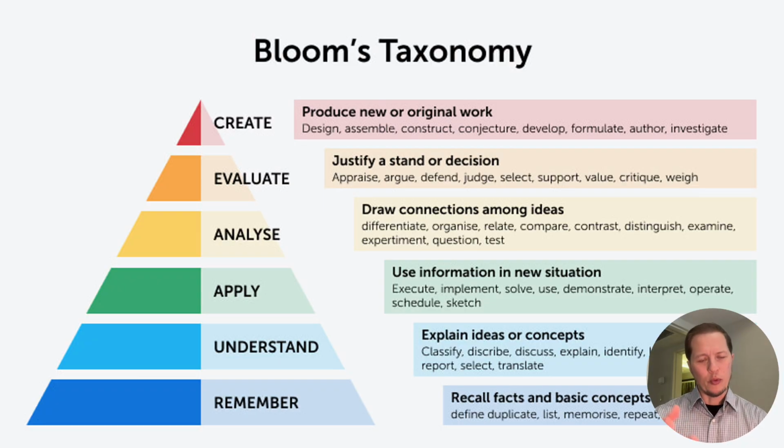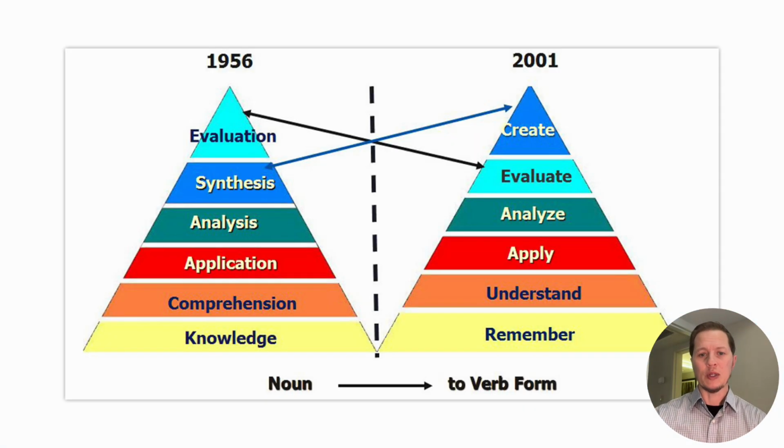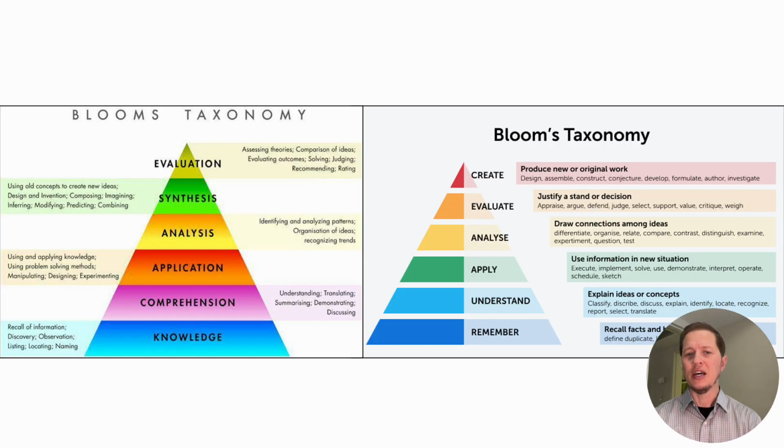One thing new this time, we are using Bloom's taxonomy as usual. However, you may have seen a prior version of Bloom's, the original one in the 1950s, that actually used nouns, not verbs. That's the modern one. And the words were a little bit different. Some students reached out and they heard of a synthesis level in Bloom, so decided to bring that one into the fray here. So we're going to use a different triangle, but it is basically the same. Review the old and new ones here as you need it.